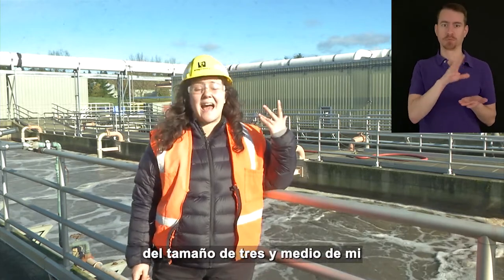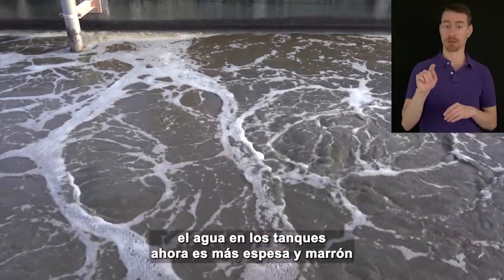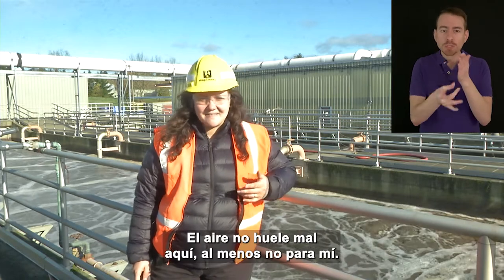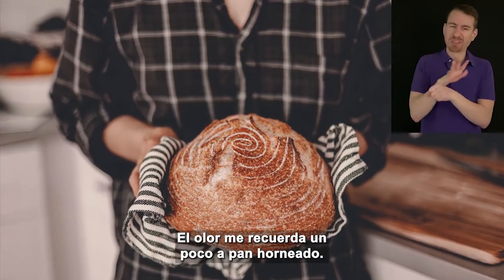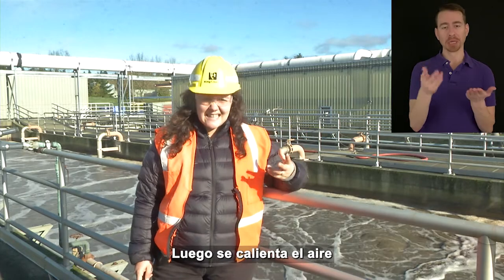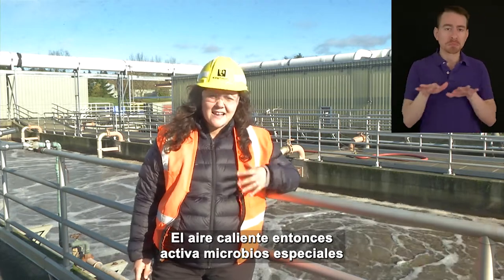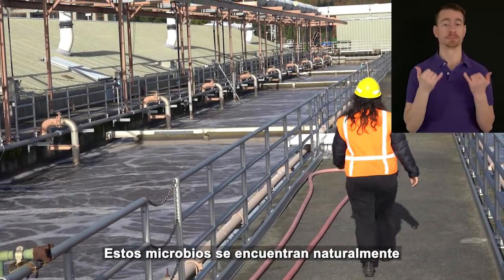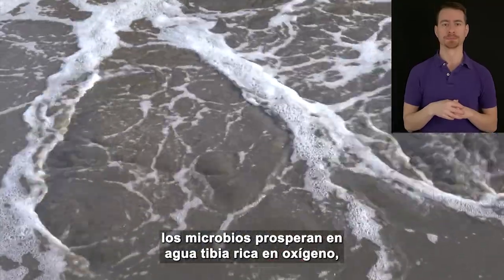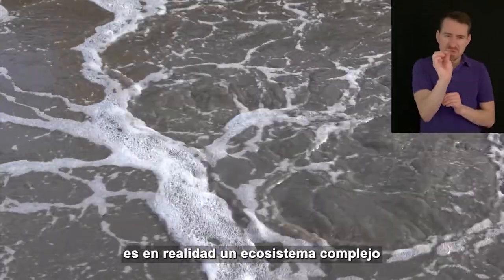The air doesn't smell bad here — it reminds me kind of like baking bread. You can also hear a high-pitched tone standing here. That noise is coming from towers that are intaking air, which is then heated and released into the bottom of these tanks through big diffusers. The hot air activates special microbes, causing them to reproduce and multiply. These microbes are naturally occurring in the wastewater, coming mostly from our digestive systems. The microbes thrive in warm, oxygen-rich water and help clean the water by eating the remaining poop and food.